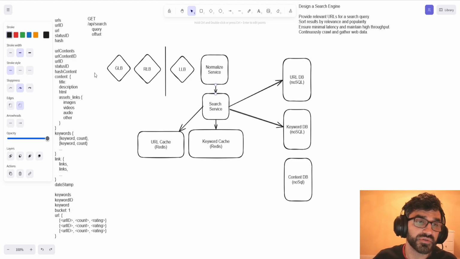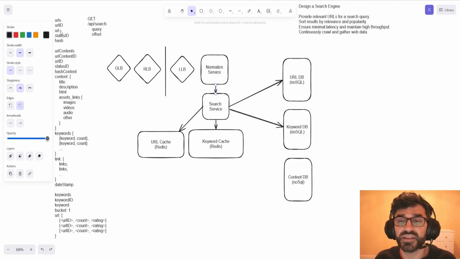For example, you can use the hash value of the URL itself, and then you distribute that to a specific server that's designated for that specific key or hash.